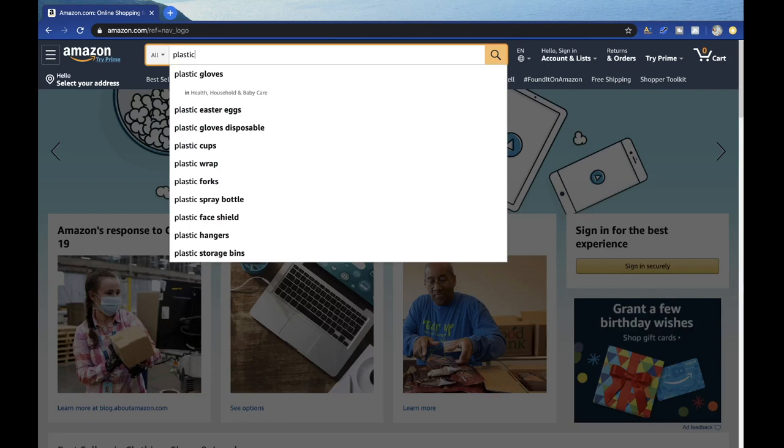Now you want to go one step further. Now Amazon will automatically populate all of the best-selling products for this keyword. So plastic gloves being very hot right now because of coronavirus, okay? And what you'll do actually is you'll do alphabet soup, which basically means a seed keyword plus a letter. So plastic A, look through all of these, okay? You want to look for, in this method, very strange products, something you've never heard of, and typically lower down here because this has less competition. This has more competition. Obviously, Amazon ranks this depending on how much people are searching for these terms. So highest amount of search volume up here, lowest down here.